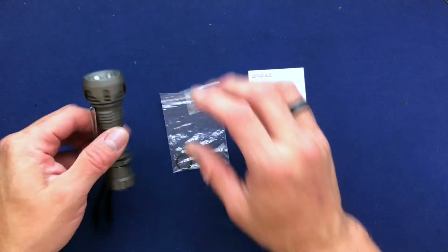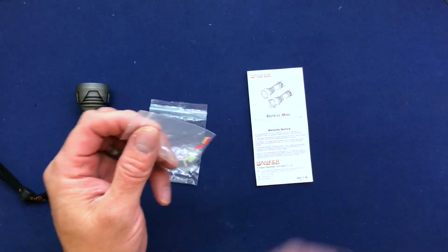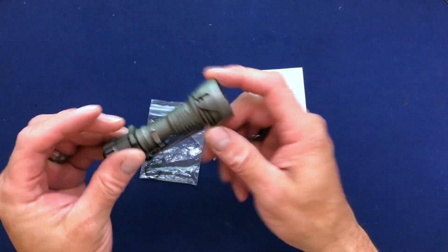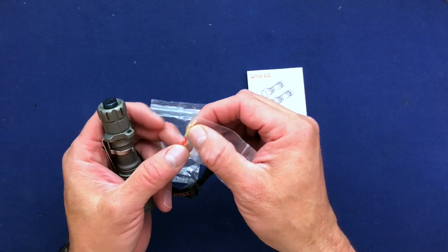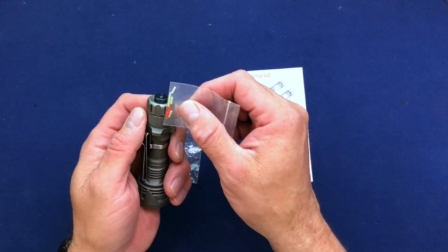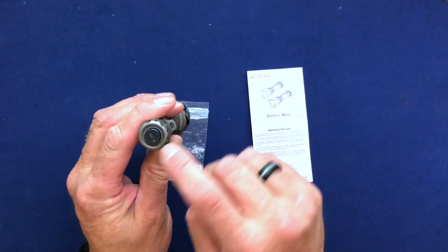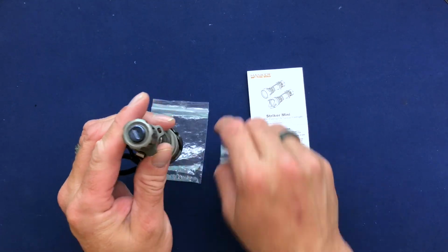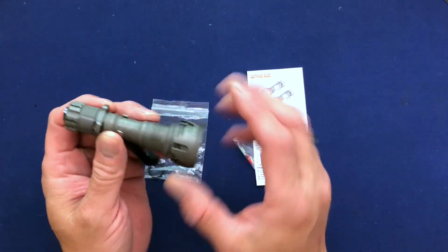It has little spots on here for your lume, like just these little tiny glow in the dark things to give it that little bit of an extra kind of EDC. Now, I have tried using them in there, but these little holes and slots here just don't seem to fit extremely well. If you were going to put them in there, I would put perhaps a tiny dab of super glue in there just to pop it in. And that way you've got that extra glow in the dark. It also comes with a little tritium tube you can put inside there. And as you can see, it looks like it's a Zerk on-off button. So it's just that little touch of class.